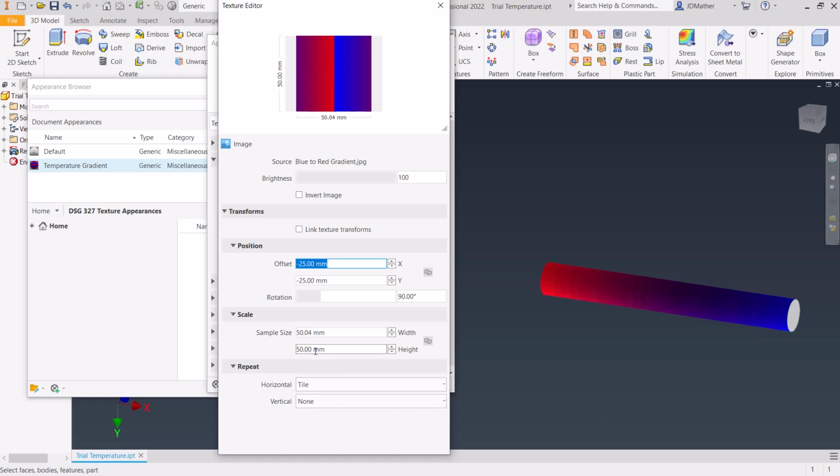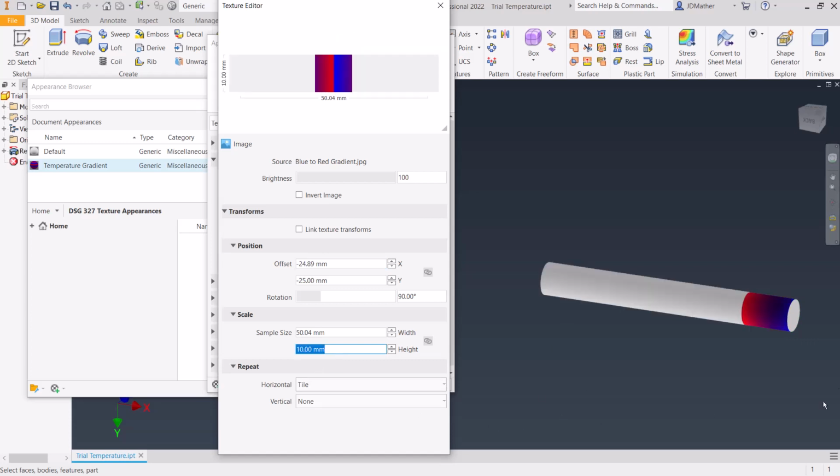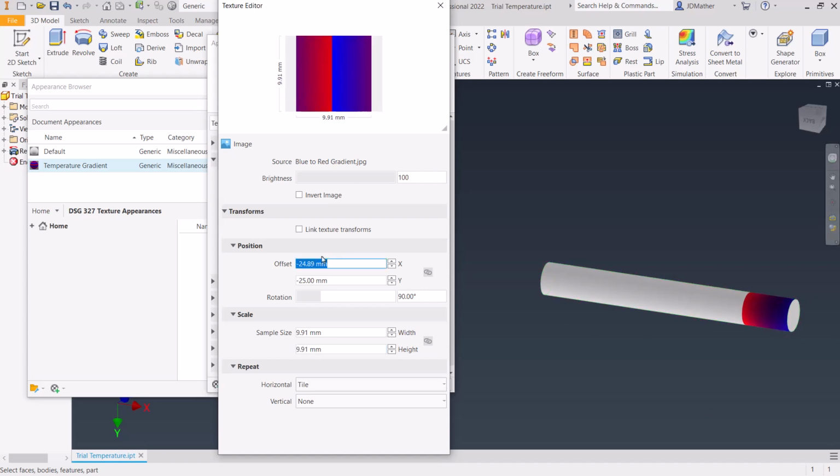And let's change this number a lot smaller. Let's say 10 on this. And I see that I've shortened that image up. Let's move it back this way some. Let's say minus 20. And I see that it comes off of the end of that, so I want that back to where I had it. And I think it was minus 30. And actually I went too far. Let's do minus 25.